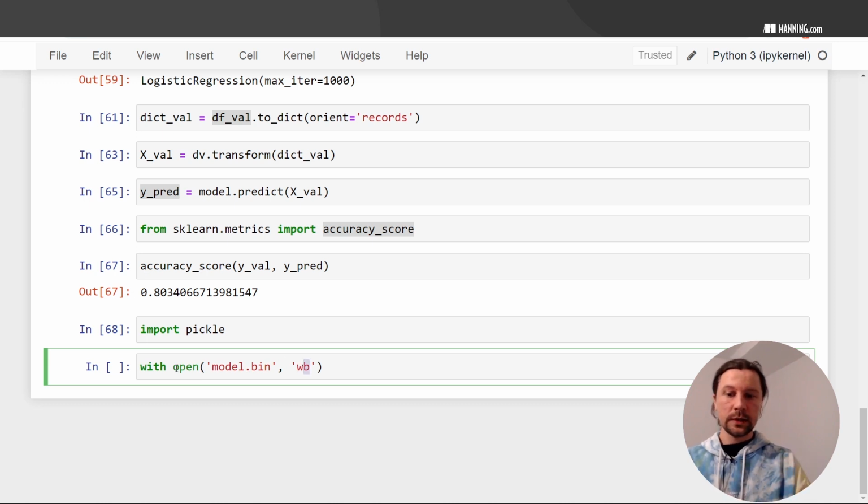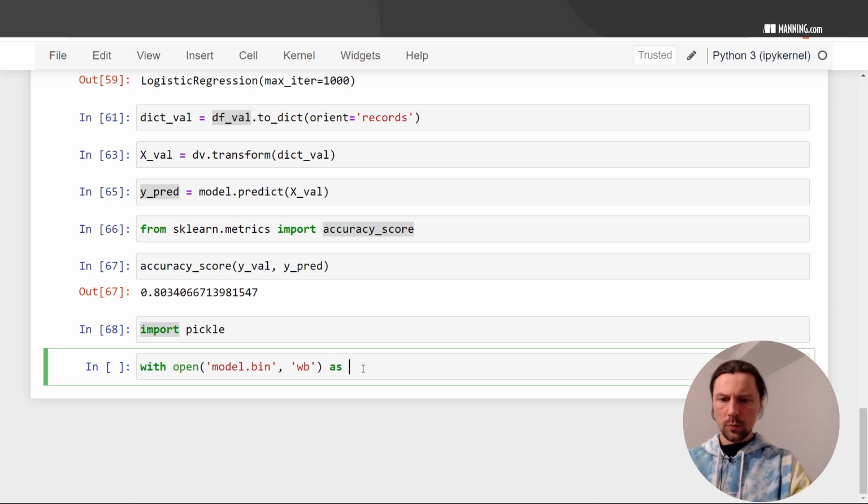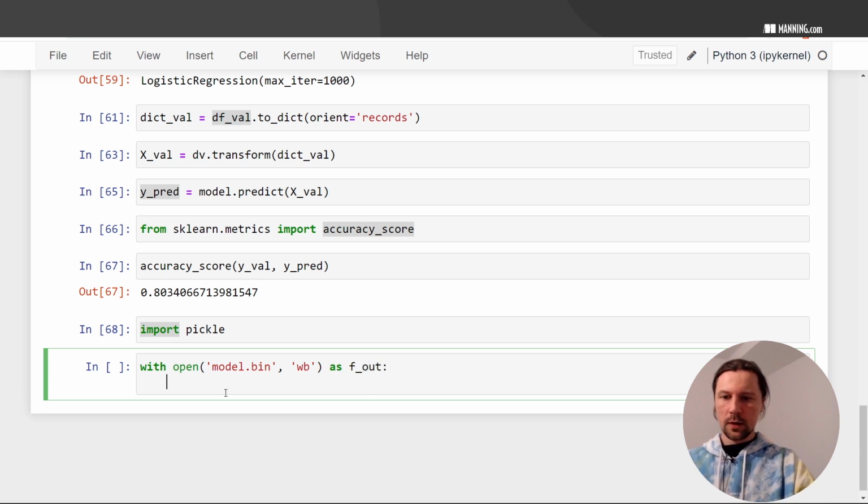And then I need to open it in a binary mode, because pickle writes things in a binary format. So I'll open a file as f_output. So this is the name of the file. And then I use pickle to save. It's called dump. I want to save the dictionary vectorizer and the model.